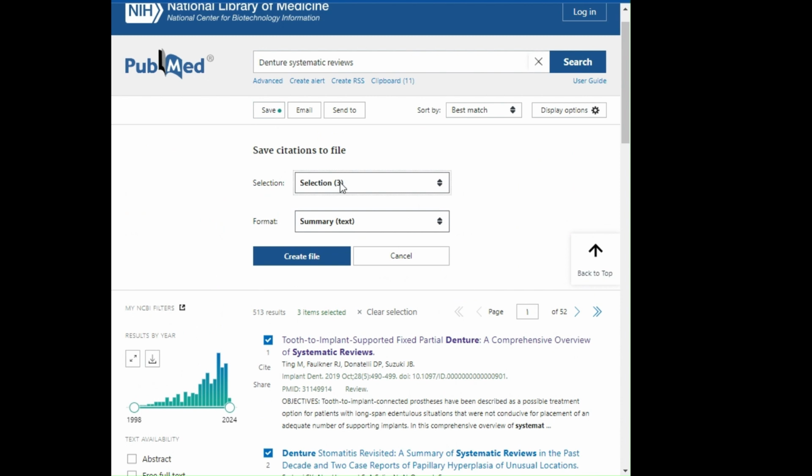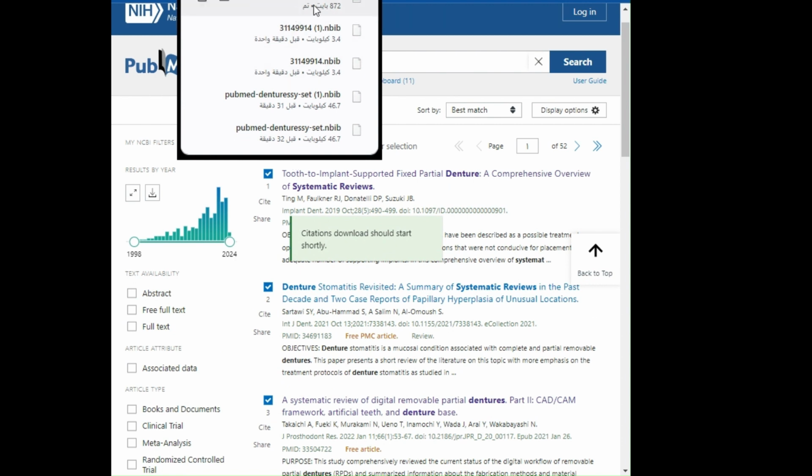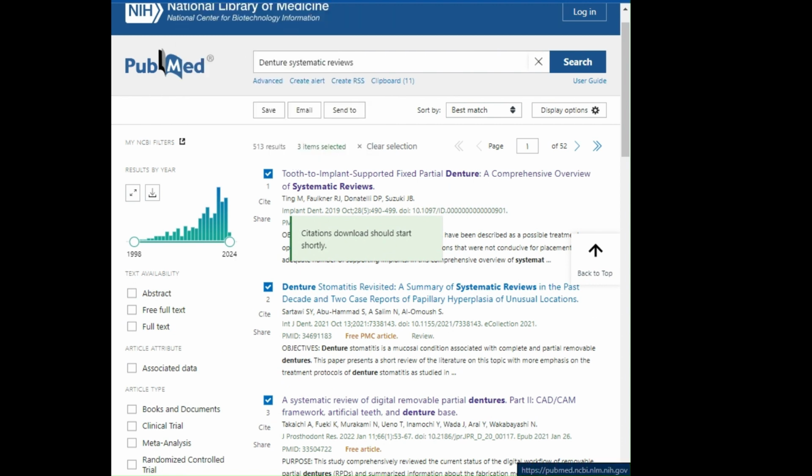So suppose I want the selection, or I want all of the results on the page. But what I see on the page is usually only a small amount of the references. If I want all of the results, all of the papers, the 513 papers, I choose this. Say I'm going to use this selection. I create a file and I save it. Now it's in the format of a text. So now you have it as a text, and this text you can copy and paste, and it follows one of the citation formats, I think the first one, APA. Okay, so this is how we copy citations of a paper.